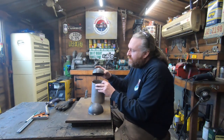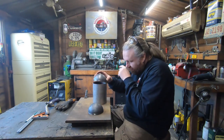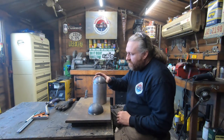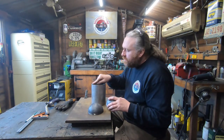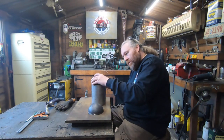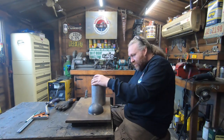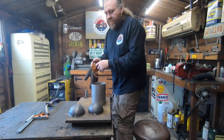These are a bit smaller, which is planned, obviously, because I like a little step onto the end of the ball on some of them. Some of them I get a bigger ball and come straight off the tube, but this one I've decided to go with a bit of a step in there. So obviously, they fall through, they're a bit smaller. So what I'll do is do some tacks of weld on the inside, and this ball will sit on them tacks of weld while I weld it in. Saves trying to hold it and get it lined up, trying to put tacks on the outside. We'll come on the inside so it sits on it for now. Anyway, we'll do that to start with.